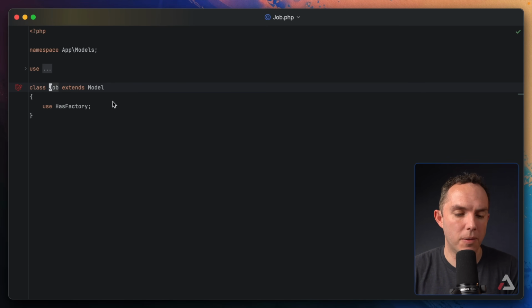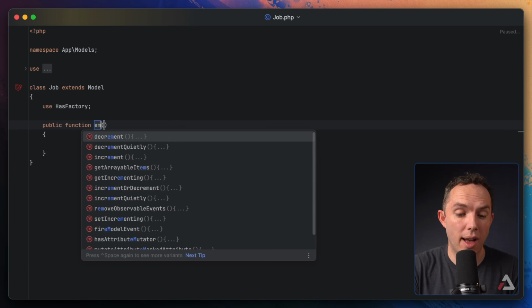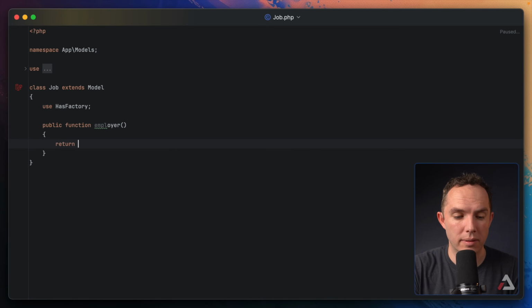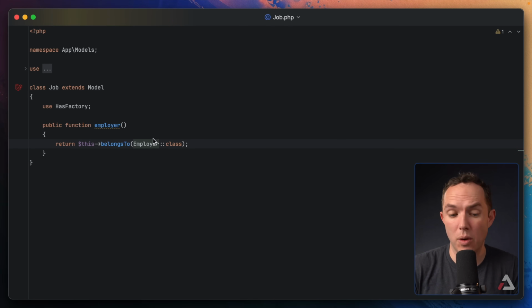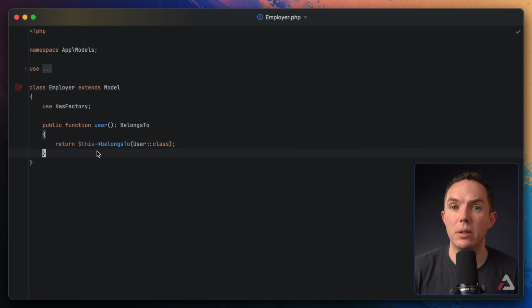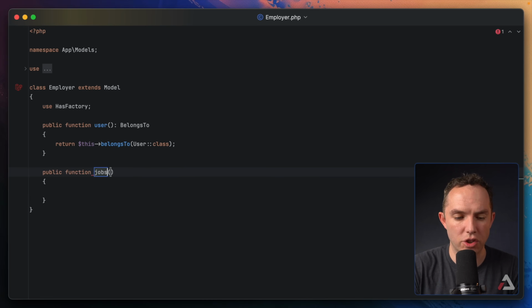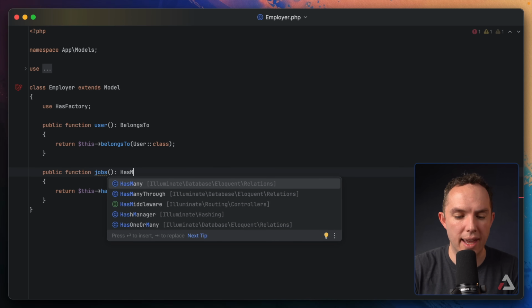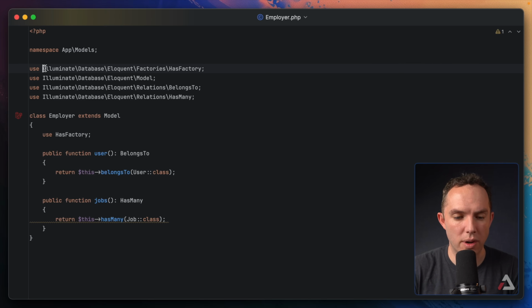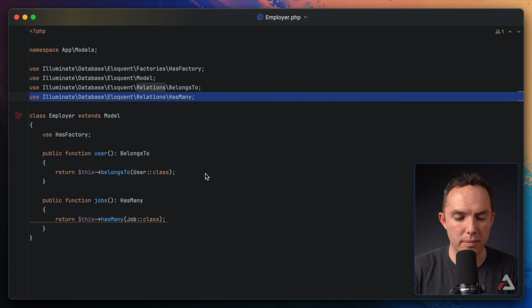All right, next, let's switch over to job. What are the relationships for a job? Well, as we discussed, a job belongs to an employer, right? Of course it does. All right, next, once again, let's do the inverse. If I have an employer instance and I want to see all jobs associated with that one employer and no one else, well, let's do that. Jobs, and this is going to be a has many relationship. An employer has many jobs. And again, if you want, you can add a type here. Just make sure that you import it at the top here.